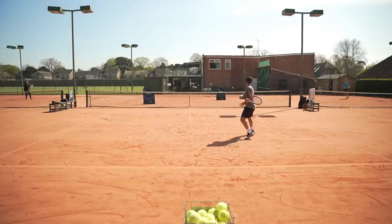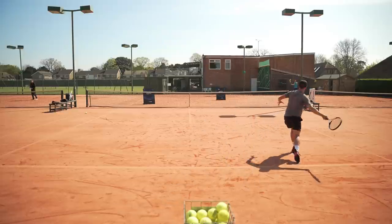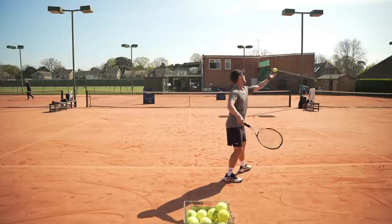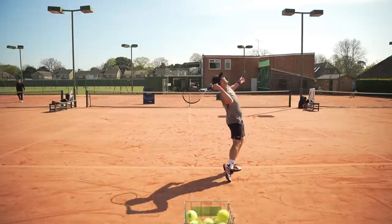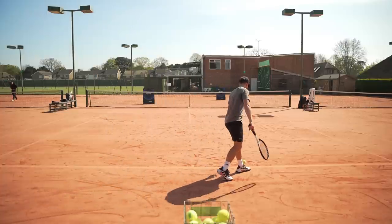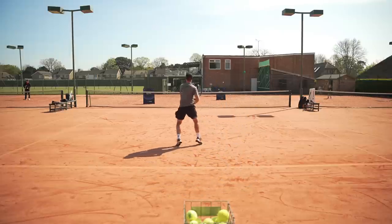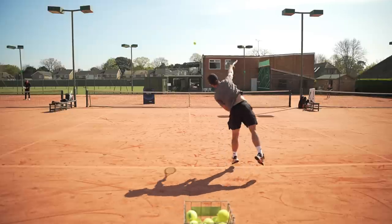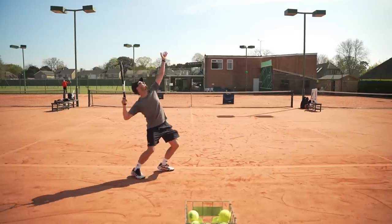The reason this one is so good is when you serve out wide you're opening up the entire court, meaning when you go for your next shot you've got a much bigger space — so you can play with bigger margins while still making your opponent move. I've set up two rebound targets: the first one about a third of the way back in the service box out wide, and the second one just behind the service line on the opposite half of the court, so I can practice hitting my shots into that backhand corner nice and deep. If you're doing this with a hitting partner, you can pop cones out to make your serve and next ball more accurate.